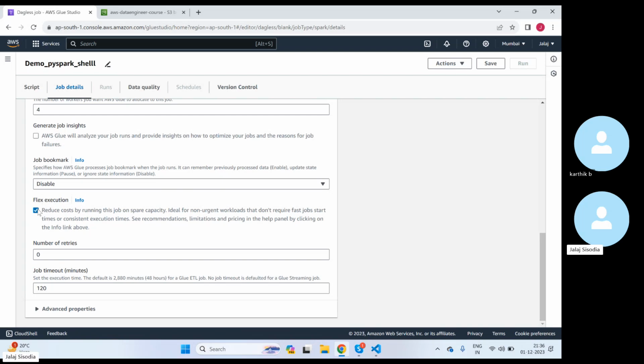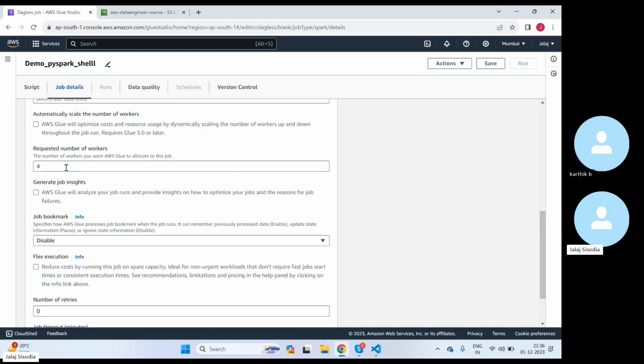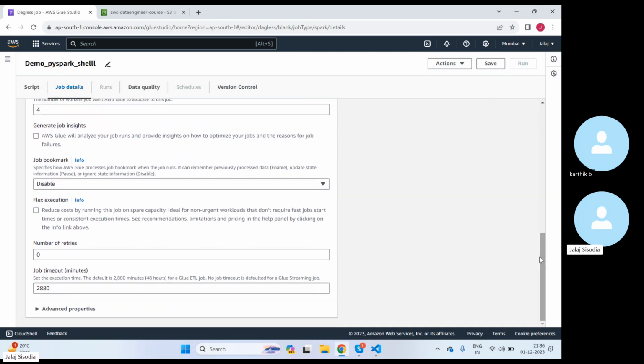When you select this option, you tell AWS, I want to run an AWS Glue job, but I only want to run it on the cheapest option possible. If you do not select this, you get the workers assigned. When you click the run button here, on the top right corner, you get workers assigned for you. You will get 4 workers of G1X type, and then it will start running your job. And it will be on a priority basis for you.